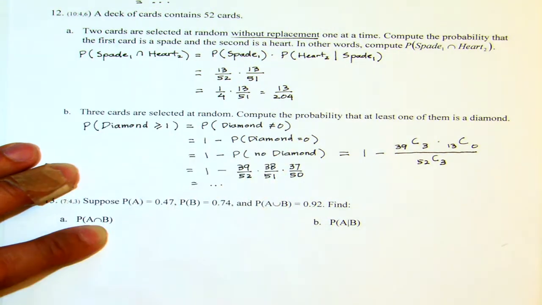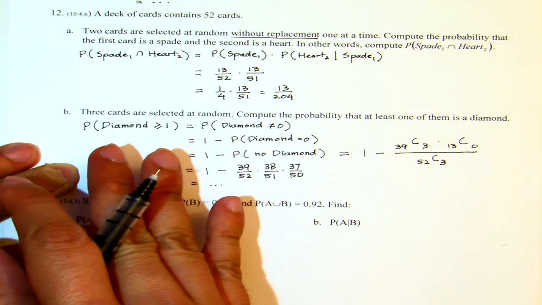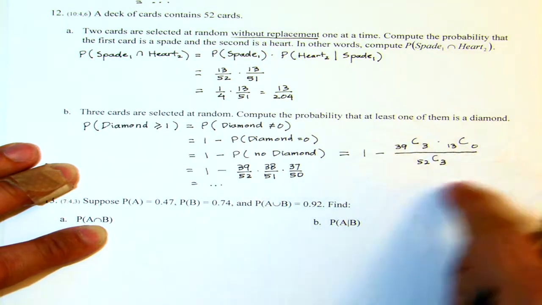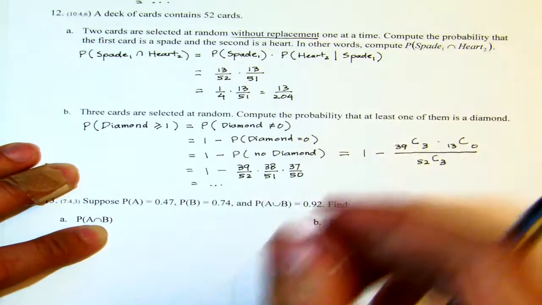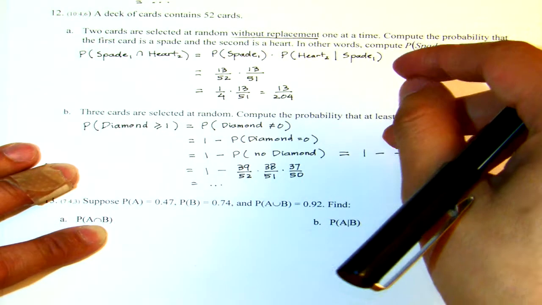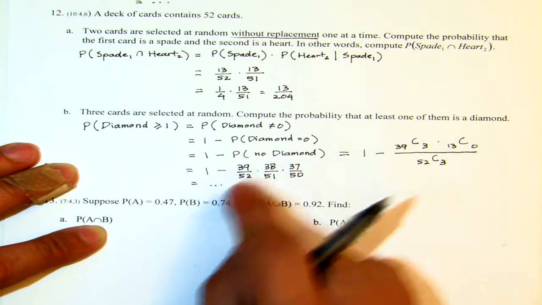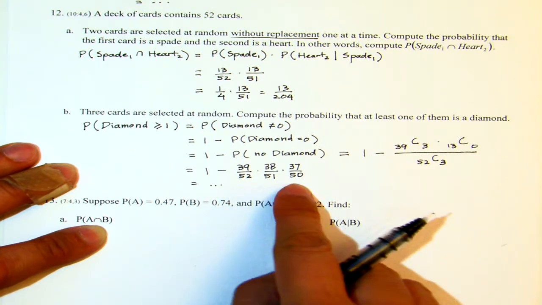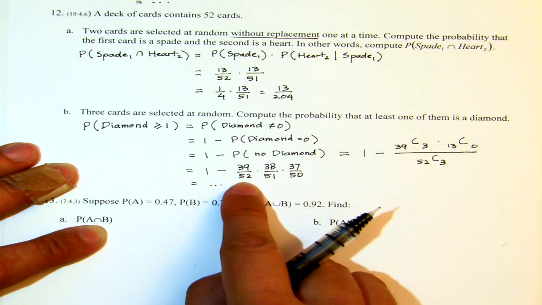Okay, in this case, because the cards are selected at random and it doesn't say, if you do it without replacement, then you will use combinations. If you do it with replacement, I mean, when you pick a card and then you put it back, reshuffle it, and then pick it again, and then put it back, then the probability of no diamond cards will not be like this. This is if you have without replacement. If we have replacement, then it will be 39 over 52 to the power of 3.